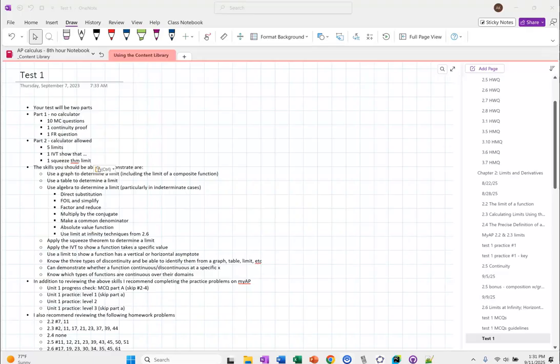You should know your definitions for the horizontal asymptote and the vertical asymptote, right? The definition for a vertical asymptote is that the left-hand limit of f of x is equal to positive or negative infinity, or the right-hand limit is equal to positive or negative infinity, or the general limit is equal to positive or negative infinity. Any of those tell you that that value is a vertical asymptote, right? As x approaches a, it tells you x equals a is a vertical asymptote.